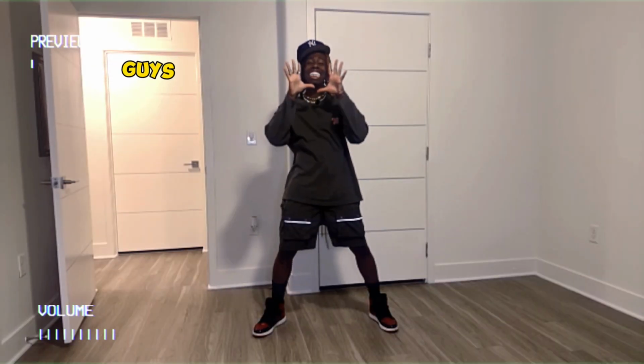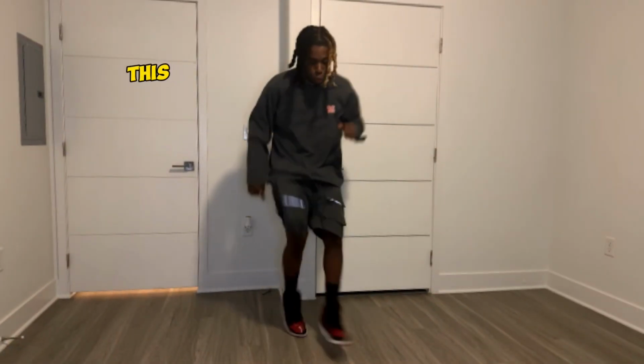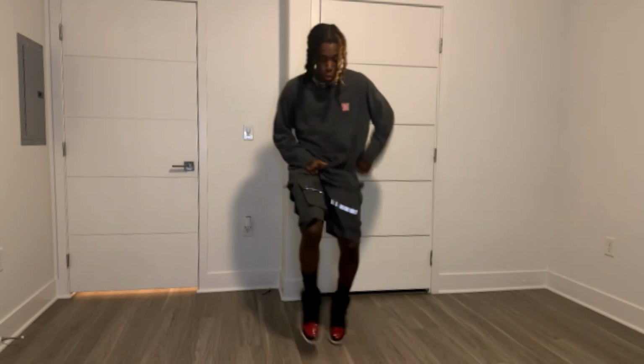Today I'm gonna teach you guys 10 moves you need to know before 2024. First move we got, ladies and gentlemen, is this. And a boom. Simple dimple.